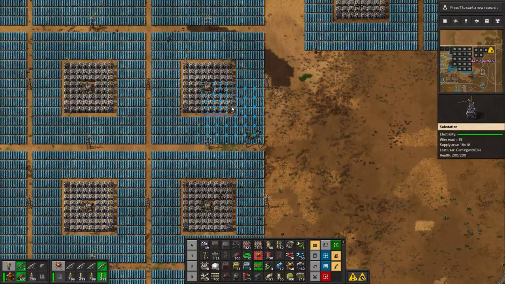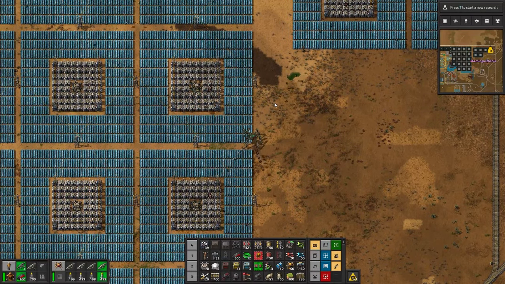Hey, why are you taking my stuff? Hold on, I better stand here and wait.